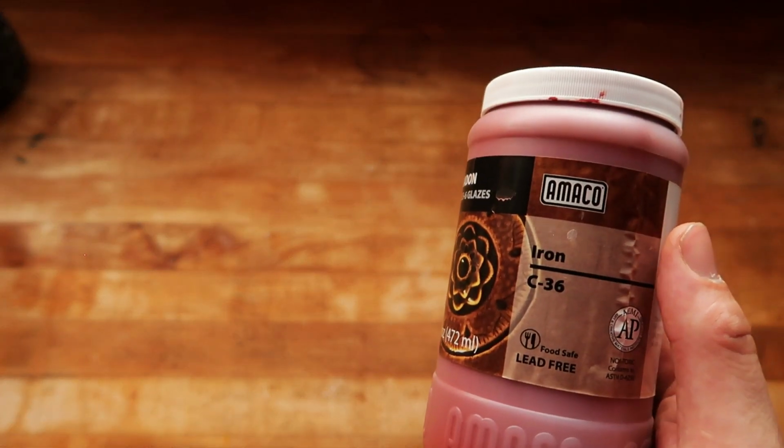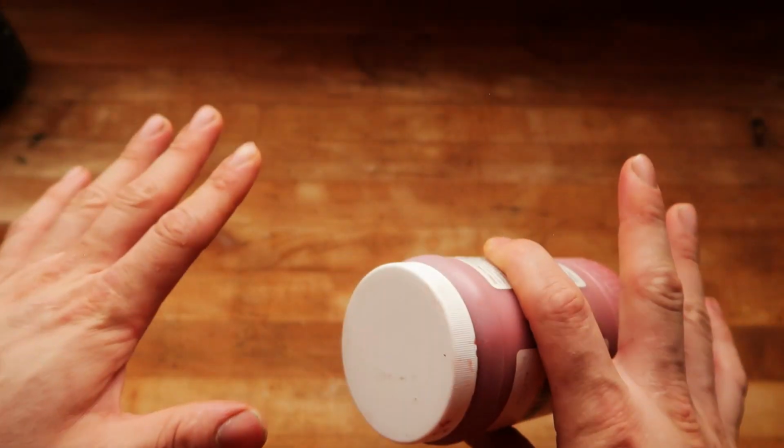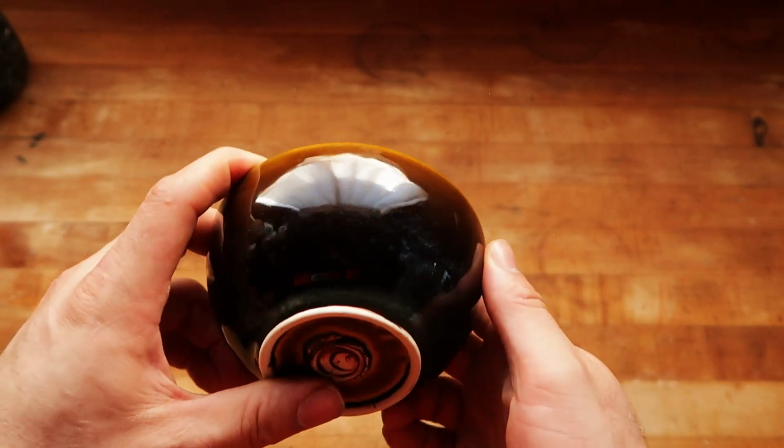This one is a bowl with PCF-3 mixed with C-36 iron on the very top of it. And it looks beautiful, but I doubt I can duplicate this. I think I got really lucky with this one. God, man, it's too specialized. You can't even see the texture.